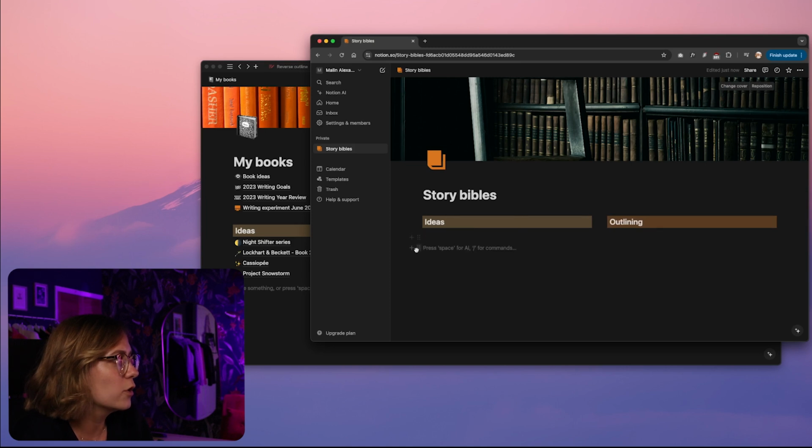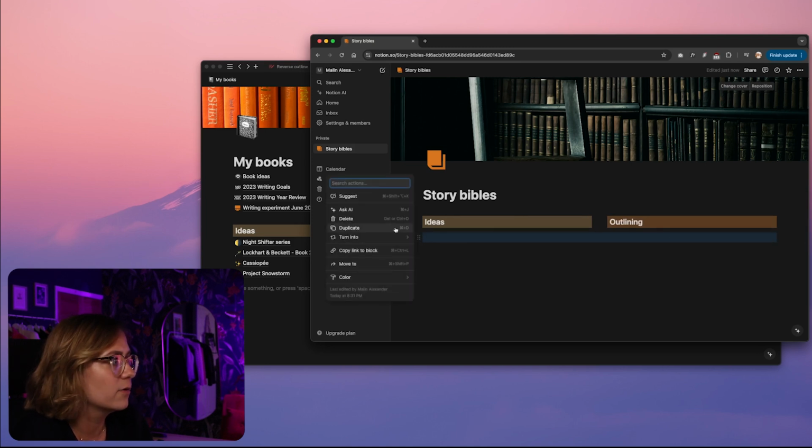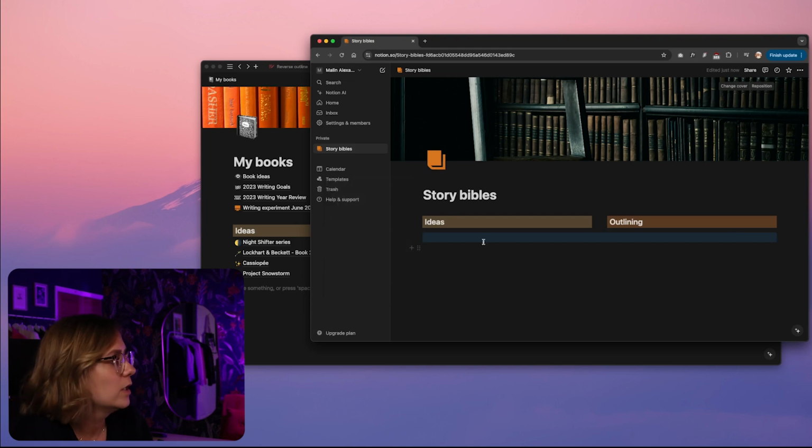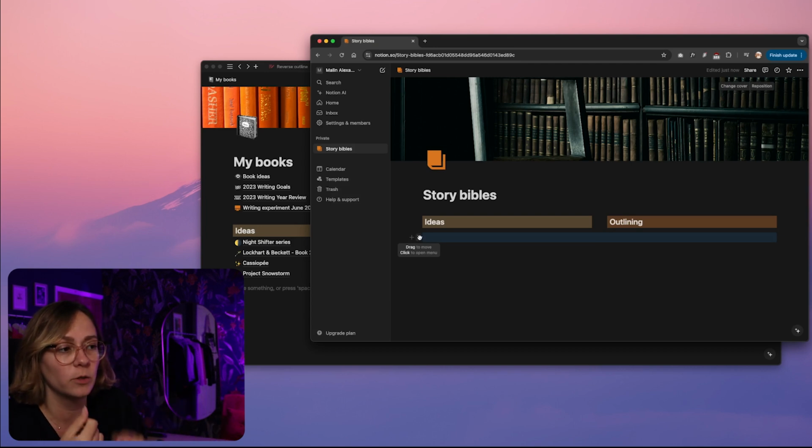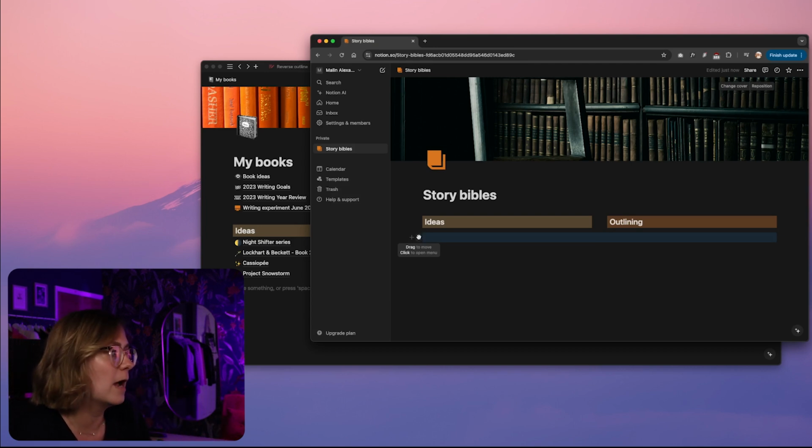Now the main thing to know is that this, as you can see when I select it, takes the full length of the page. So if I want to use it only underneath ideas, so this space, which I've not used yet to create a page or text or bullet list or anything, I can drag it and pull it right underneath ideas, and suddenly I will have a column that starts underneath ideas. And I can do the same with this one underneath outlining, and suddenly I have 2 columns.